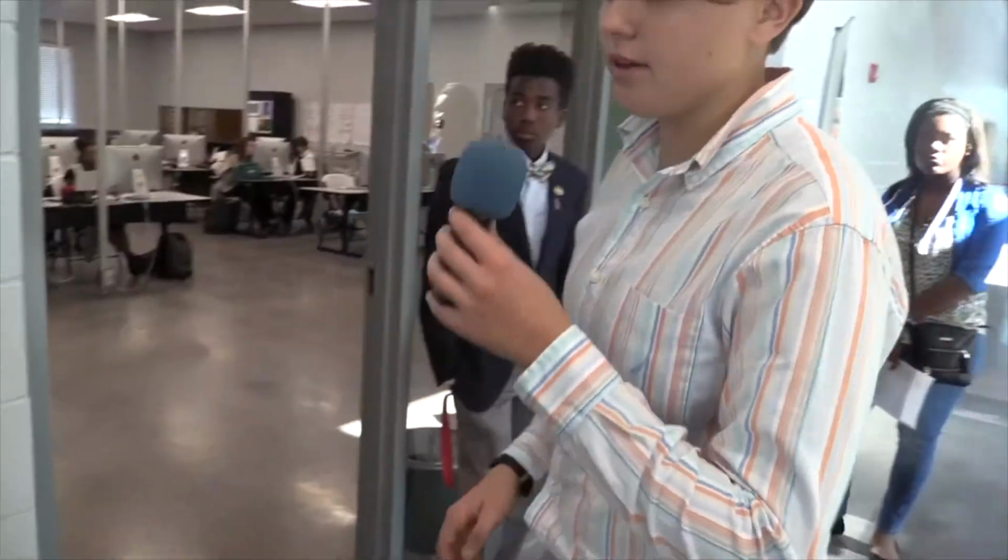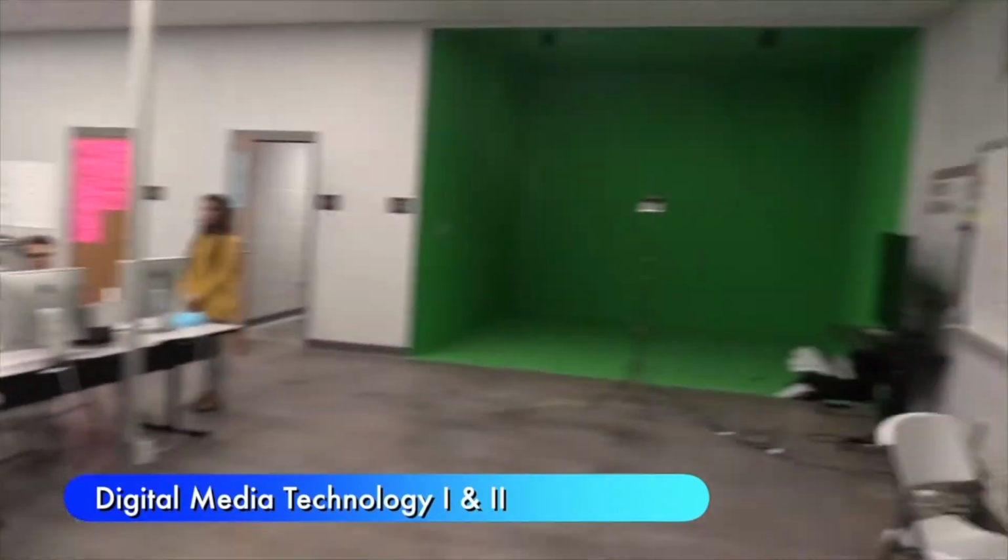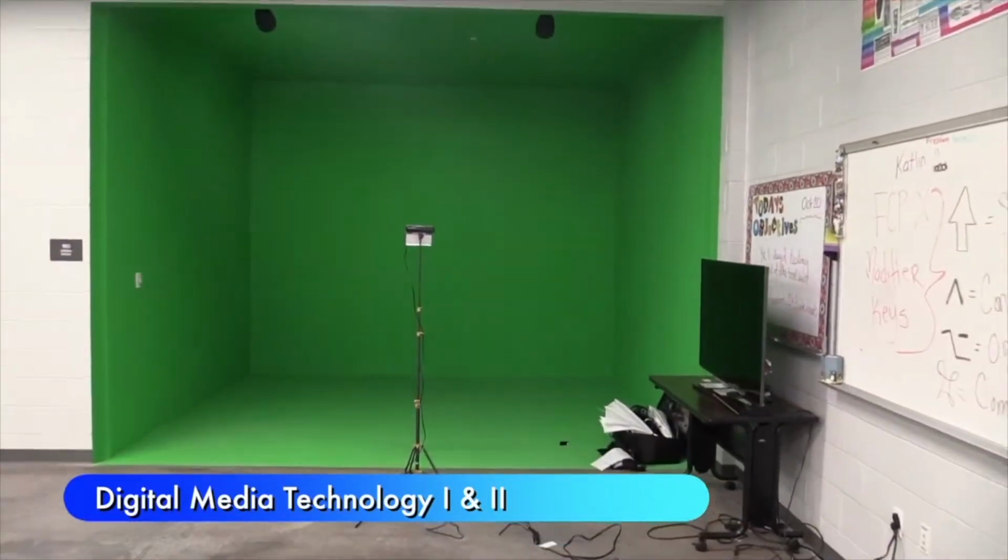And then you can do a 3rd year, which is basically your career pathway after college, and after college you go into the workforce. Here they have green rooms and they have a music room, they call it, which is where they make their audio. This is their green room, which they use graphic design in.